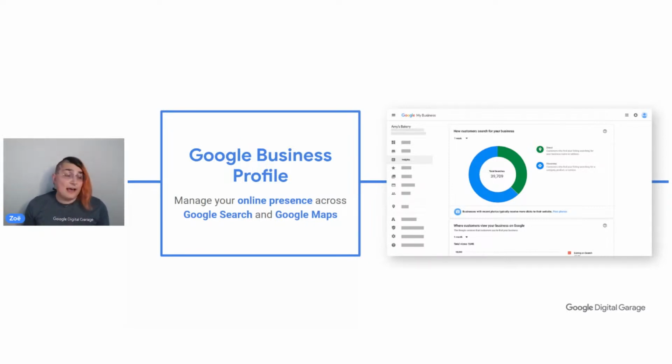That's going to tell you how many people are finding your business through Google Maps. So really good for people who've got a physical business, although it can be used by people who just have an online business. It's going to tell you how many people ask for directions to your business if they use that function on Google Maps. It's going to tell you what percentage of people see you on Google Maps and then click through and go onto your website. So there's loads and loads you can learn from your Google Business Profile.